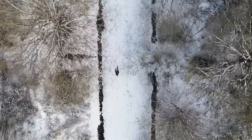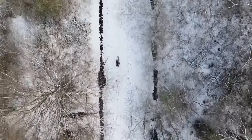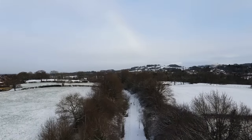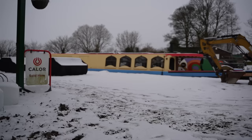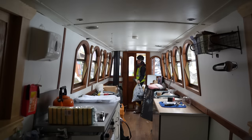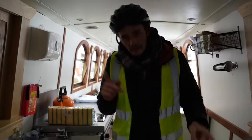It snowed overnight last night and it's all settled, it's all lovely. I'm just off to do what I always do in this kind of weather, which is tend to the boats, light their fires, start their engines, generally warm the old girls up and make them know that they're still loved. Time to light fires, get a little fire going on both of these boats.